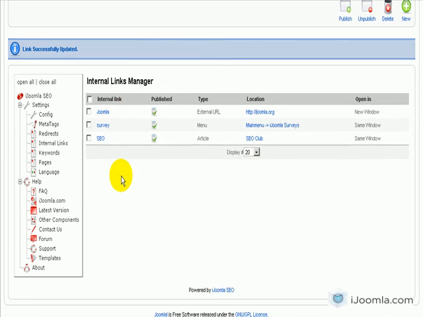You can also use it for things like linking to an affiliate program. For example, every time the word template is mentioned, you can link it to a template provider, or whatever the subject of your site is. You can link automatically to certain affiliate links and make money that way. So there are a lot of things that you can do with it. Just keep that in mind when you develop your site, and you'll have more and more ideas of what to do with this feature.